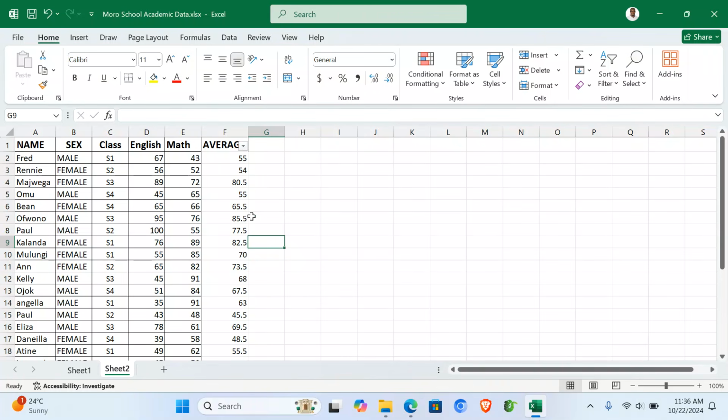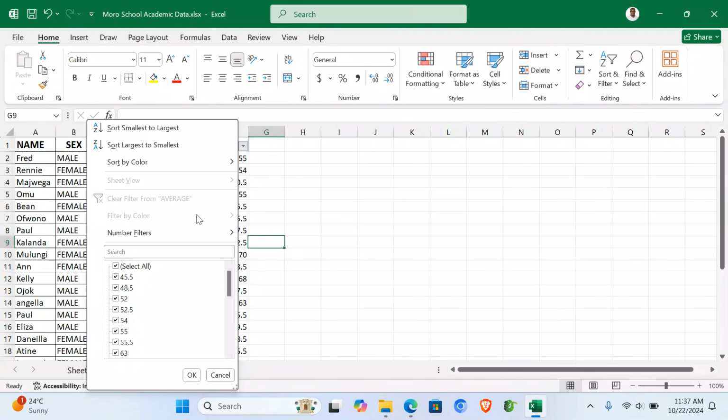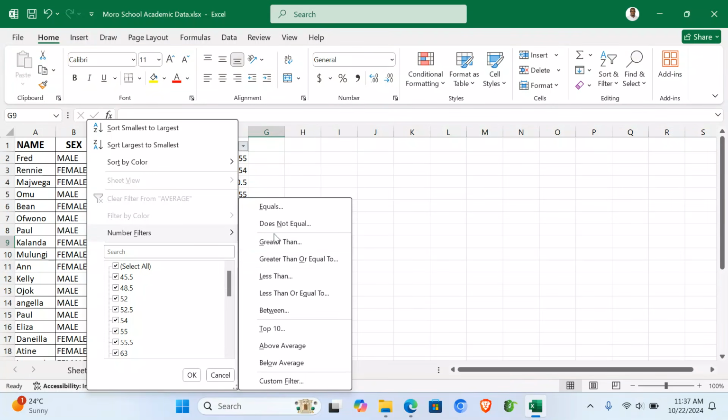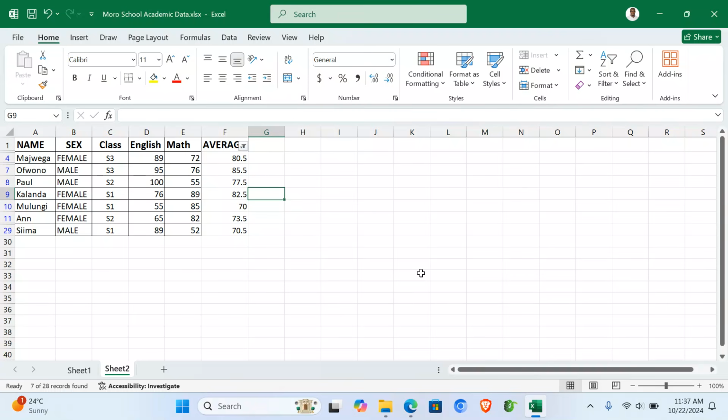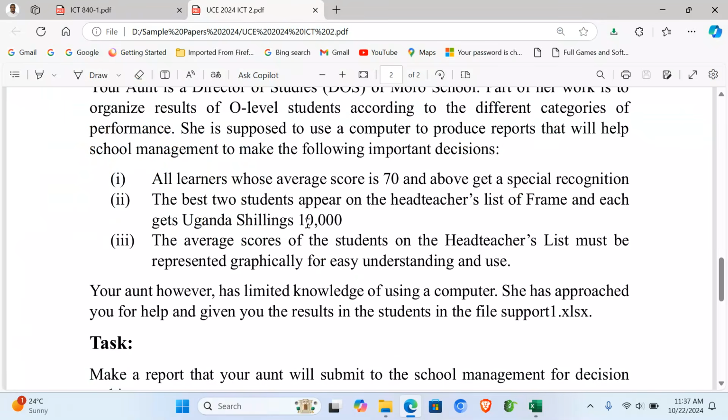After clicking on filter, using this icon, you click on it, come to number filters and choose greater or equal to. So we put 70 and click OK. After doing that, that means that we have gotten those who are above 70.